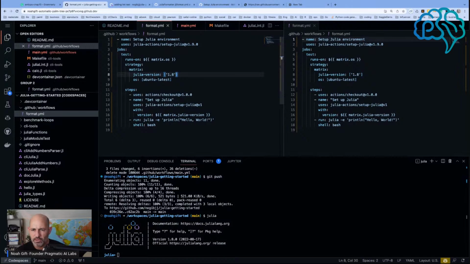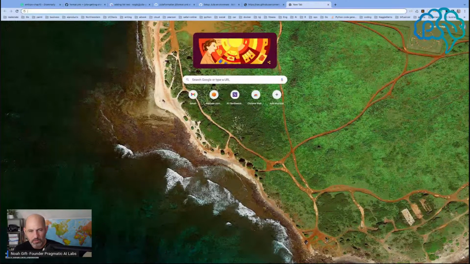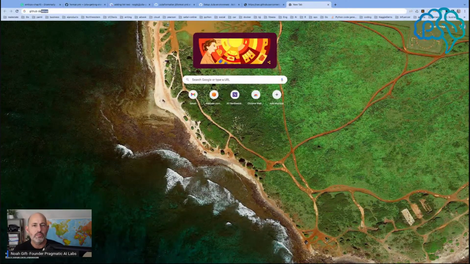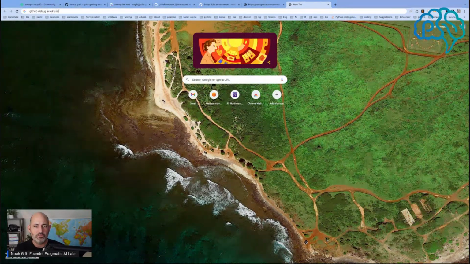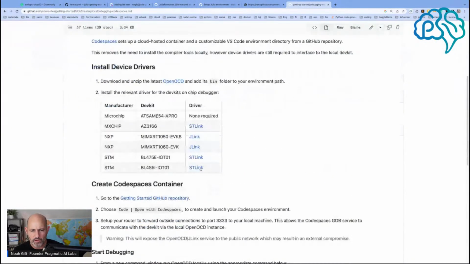So Julia, would this work? But is this messed up here? The YAML, GitHub, debug, actions in code spaces. Before I check it in, how do I actually just debug this thing real quick?